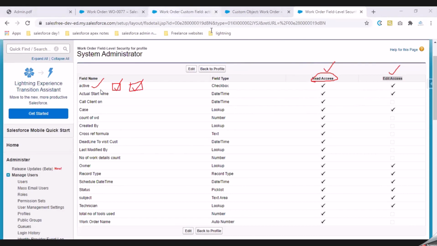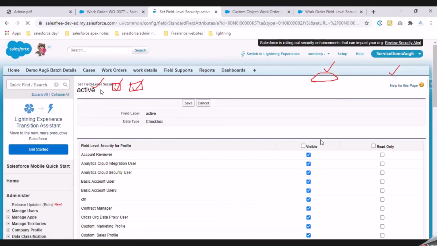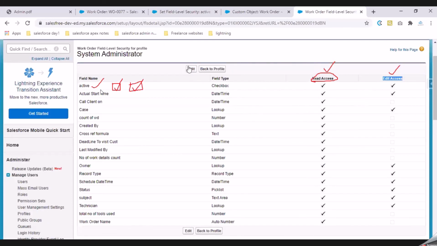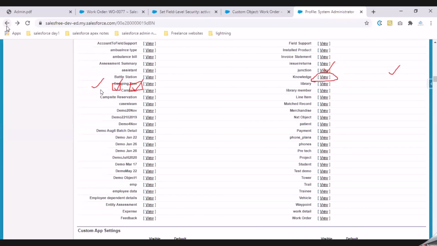Right? It is similar to what we have seen on our field level, which says visible and read only. Visible and read only. This visible is basically nothing but your edit, and read only basically is your read access. Right? So that is the similarity that you can identify here. That is your field level security for you. You can either decide whether the field needs to be visible to the end user or whether it needs to be read only. Whether you want to make sure that the field is visible to your end user, or you want to allow him to edit that field.